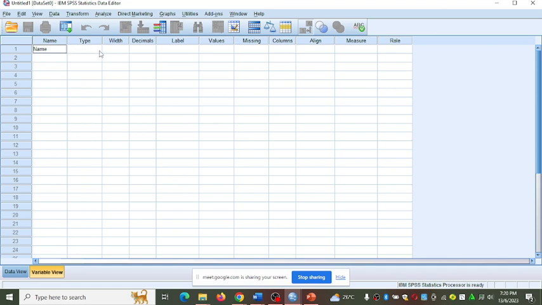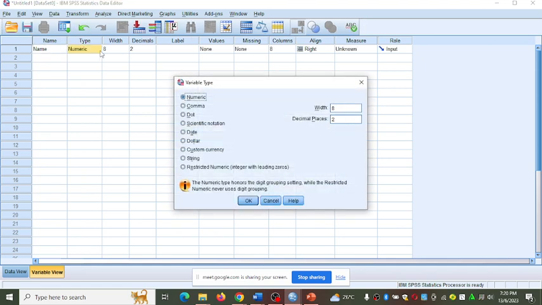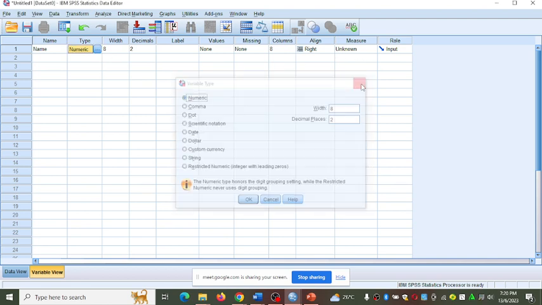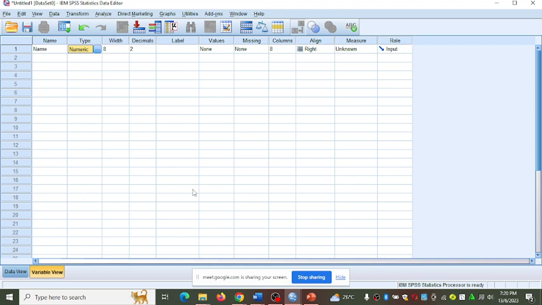So name. Okay, before we continue, name is of which data type? When you click on the 3 dots here, I want to hear from you.